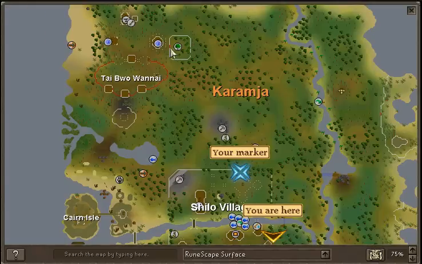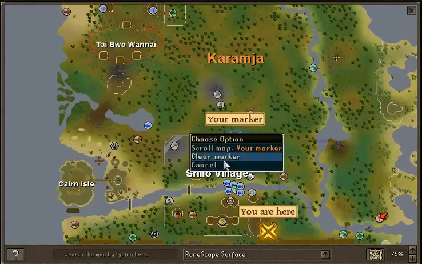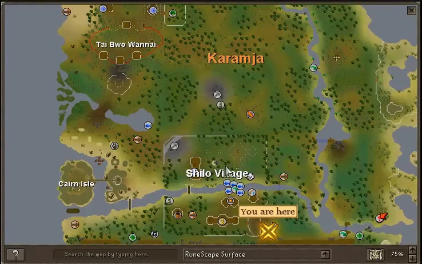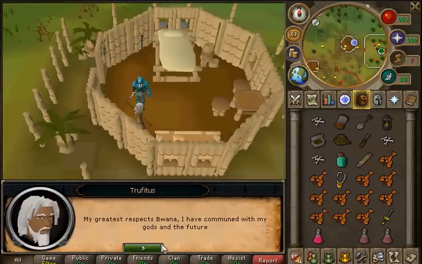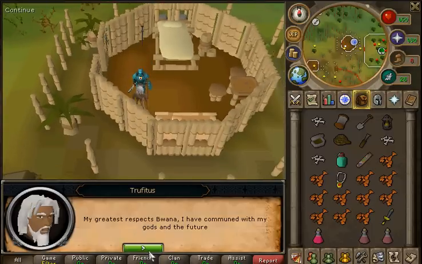Okay, where you need to go next is right here, where you did Jungle Potion. I'll record when I get all the way over there. Bye. Okay, once you're here, talk to Trufitus.